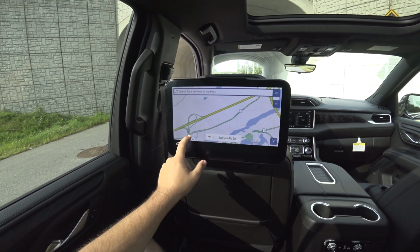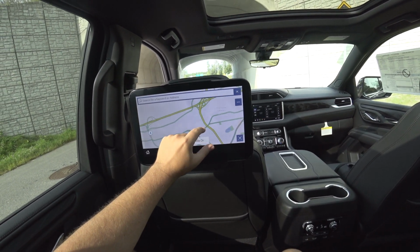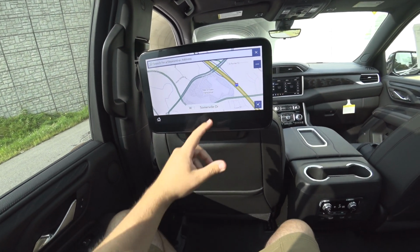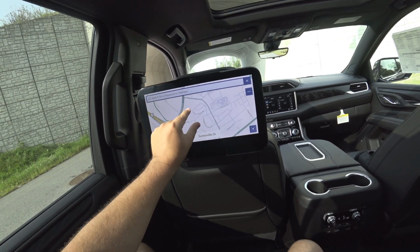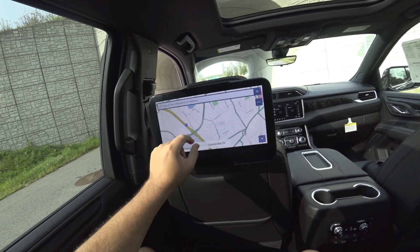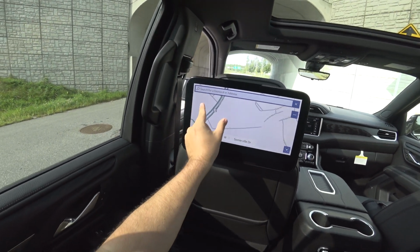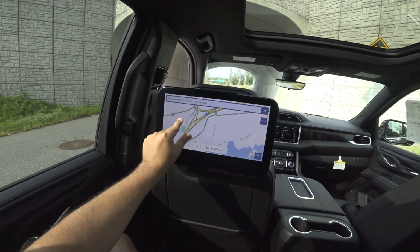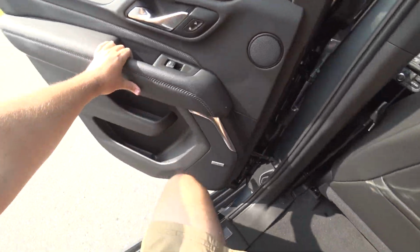Of course, you can see all the traffic, your main highways. A little bit of a backup there. Mall, New Hampshire. It's just really, really cool. And then if I'm not mistaken, where are we at? I think we're right here. Yep. Dealership's right there, right off of 293. But yeah, without further ado, let's go ahead and go up front.